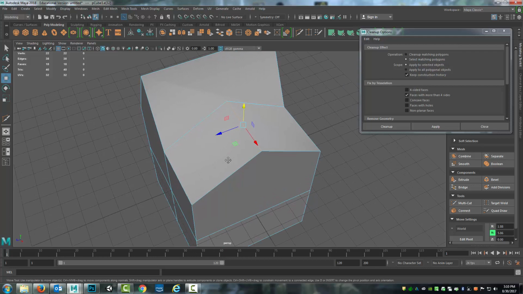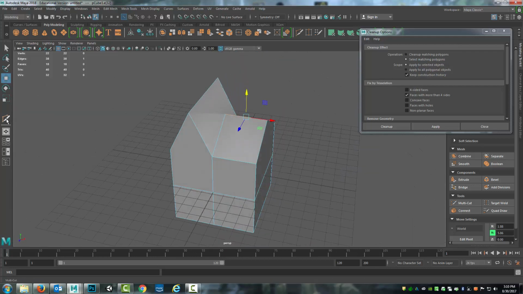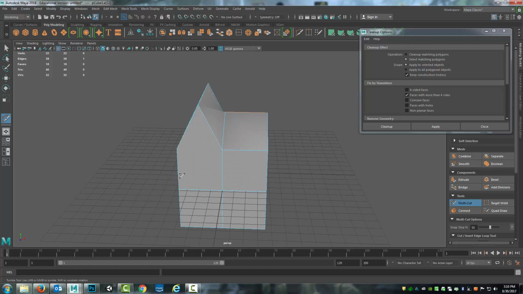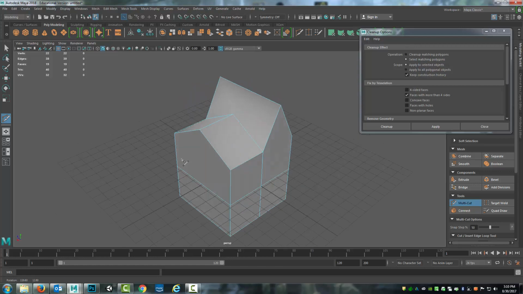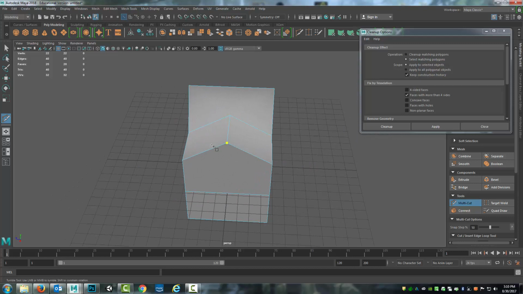Like right here, there's this weird shaping as it's trying to calculate how this should work. Well, there's a couple different ways to solve these problems. One is that I could just cut across, and suddenly I don't have NGons. I've got a quad and a triangle, and on this side, a quad and a triangle. And I can do the same thing here. I can take this over to a corner, and that gives me a quad and a triangle, and I do a quad and a triangle here.